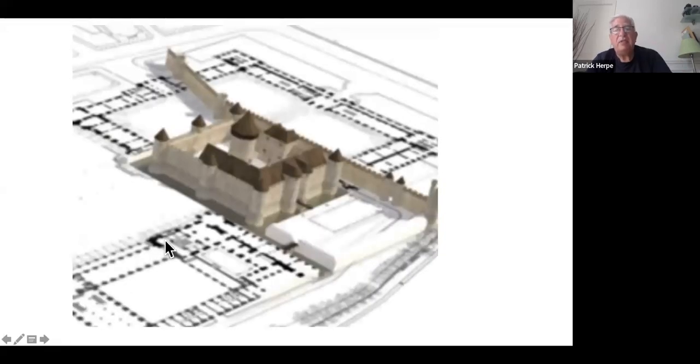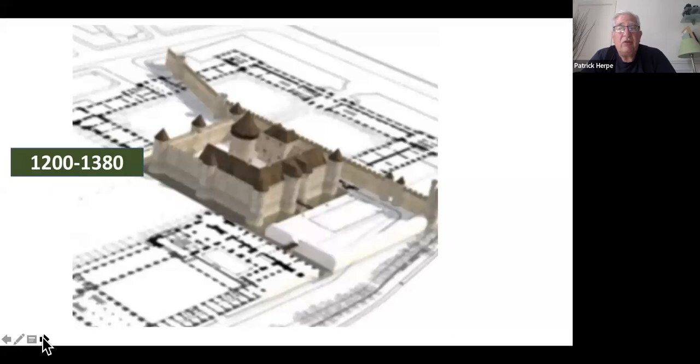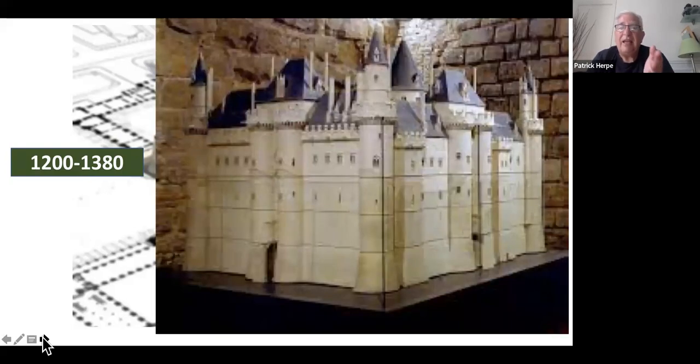So this is the part of the video you've seen, the Middle Age castle. So when you go to the Louvre nowadays, you see that part from 1200 to 1380, but where do you see it? Well, if we were in the Middle Age, you would be able to see that. That was the Middle Age castle. As you can see, it's a defensive fortress by the river to avoid the Vikings and the English, who were at that time together to attack the city of Paris. We built from both sides of the river a castle, one with the Louvre, and in between the castles, we put a rope to prevent the boats of the invaders from entering the heart of the city. And that worked perfectly. Then after that, we changed it into a royal palace in 1380.